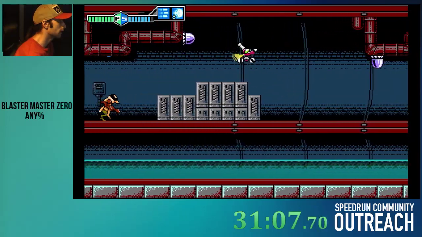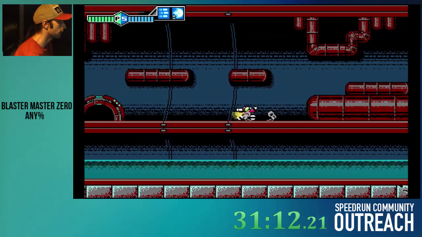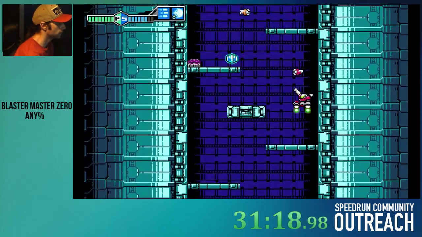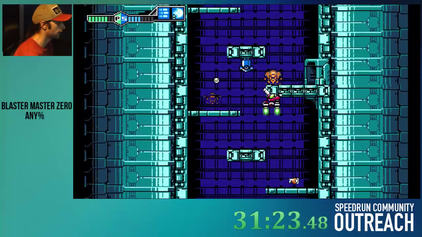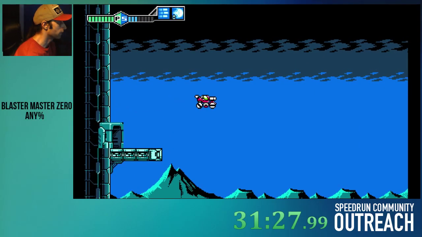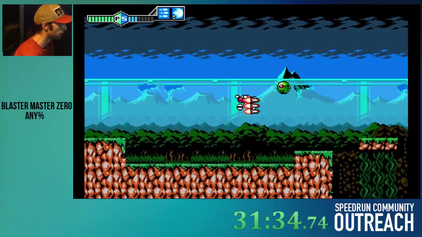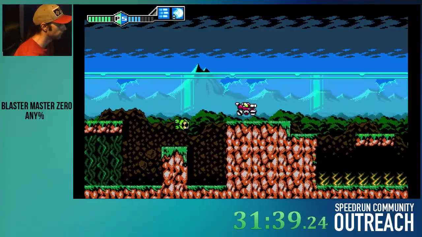Which, in a casual playthrough, is a kind of interesting part of the game. There's a lot of weird stealth mechanics and elements to Area 7. Of course, in the speedrun, we don't mess with any of those stealth mechanics. We just kind of go berserk through everything. But yeah, in a casual playthrough, it's a really neat part of the game. That was not good.